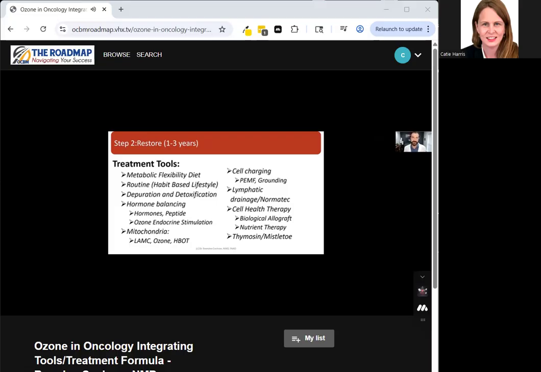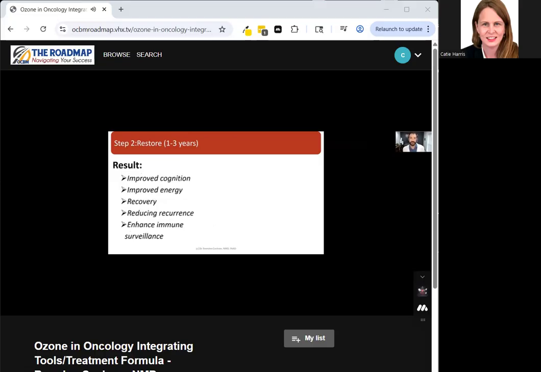When you mention stem cells, people always think they're going to divide into a tissue. Nothing out on the market does that. It simply has a paracrine effect, just like every other therapy where it's stimulating other cells to turn on. Immune therapies like thymosin or mistletoe therapies are also incredibly important in the restore phase.